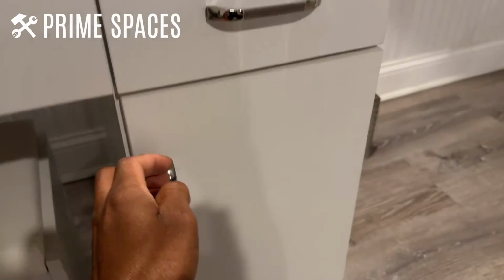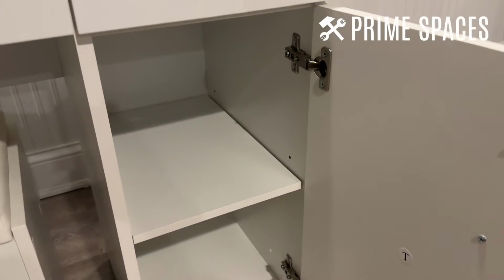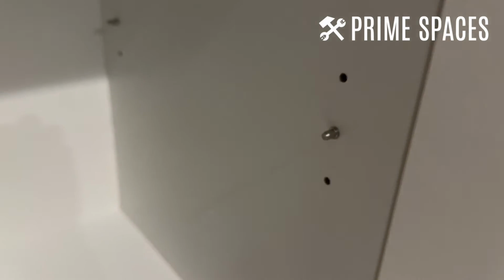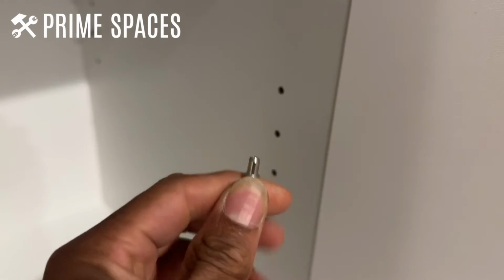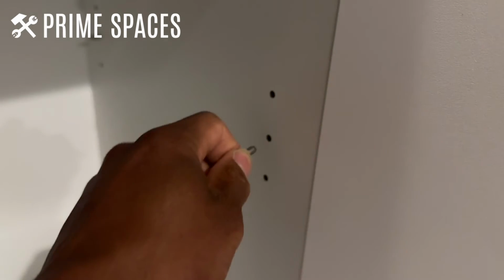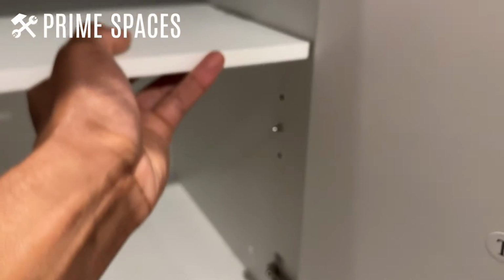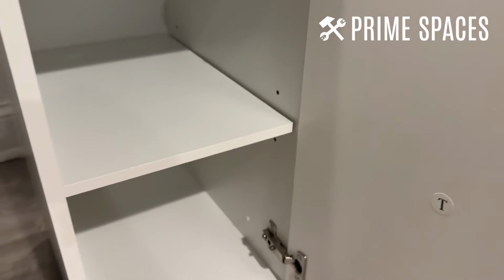And so underneath the shelves, we have cabinets, right? And so they have adjustable shelves, right? So you can actually lift this up just like that, slide them out, and they just sit on these pins right here that you can just pop out, just like that. And then there's 3 different levels that you can set the shelf at. So I'm just going to put it right back in the middle, and so that we can just put this back in just like that, and you're good.